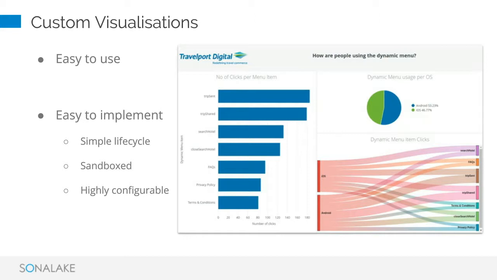We have a sandboxed environment, which makes adding dependencies safe. We have a lot of configuration options and a very simple life cycle. So it's a no-brainer for any experienced front-end developer to start creating their own visualizations. And once we have our dashboards ready, the next step is to embed them.